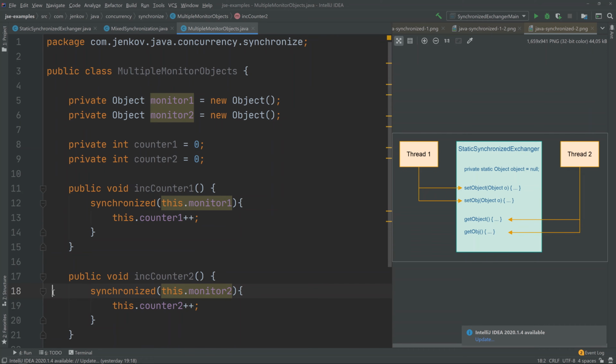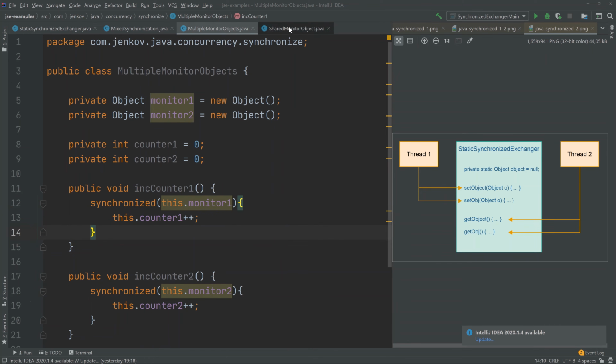And of course, if you had different instances, then they would also internally be using different monitor objects, and so they wouldn't block at all. However, on the same instance, only one thread can enter this synchronized block here, and only one thread can enter this synchronized block here at a time.